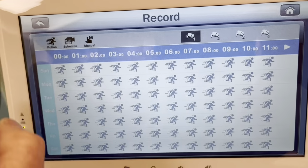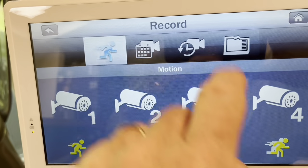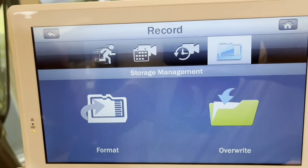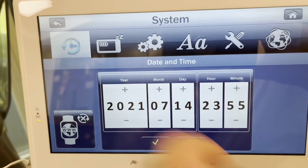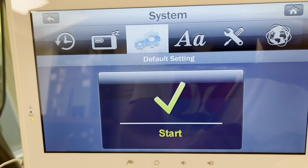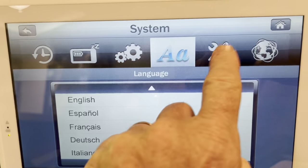You can adjust the time on there and you can even have a schedule for it. That's recording time — how much time you want it to record — and storage management. Here's the system settings. There's a power saving mode. You can stay with English or do different languages. Here are some tools and the firmware version.